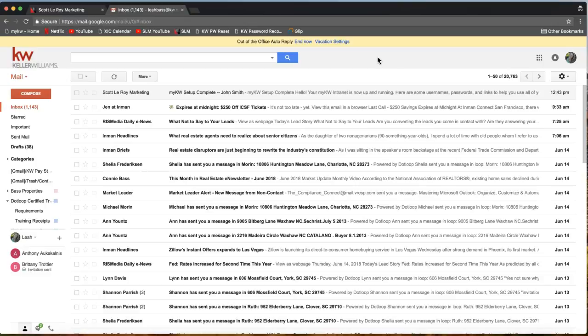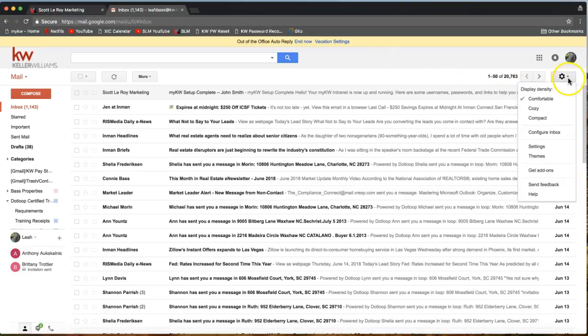And from here, the first thing that we're going to do is click on the settings gear on the top right of your email account. Right, so we're selecting that settings gear on the top right there. And let's go to settings from that drop down.